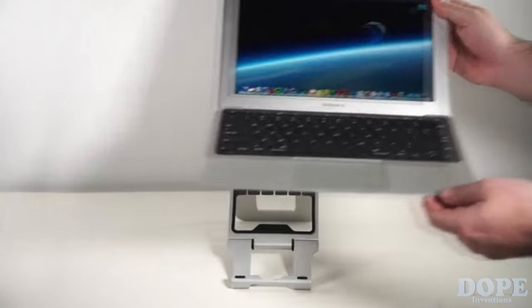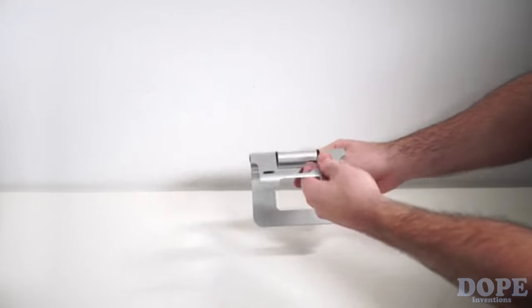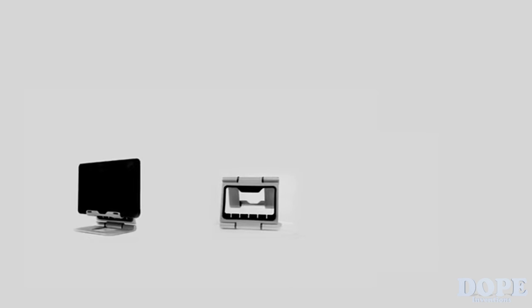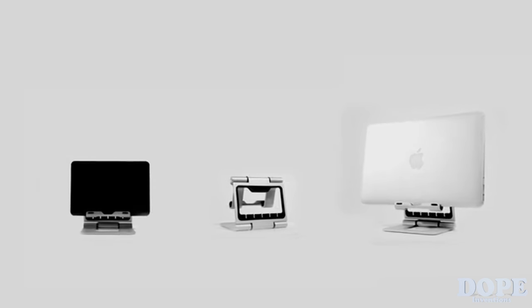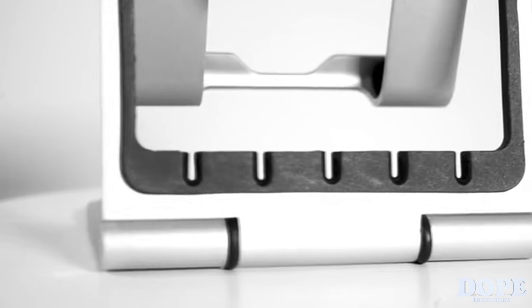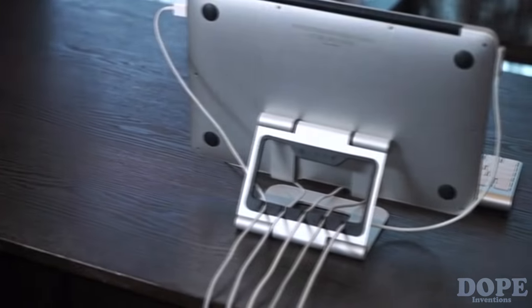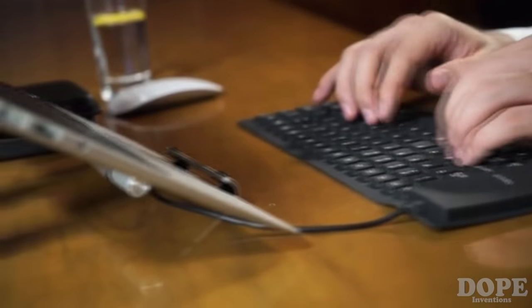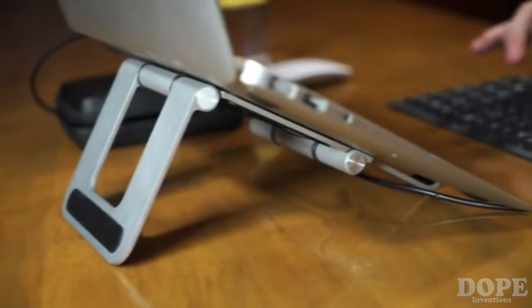But the truly remarkable thing is the high torque hinge system that we've created to bear the load of this laptop with complete stability, so you have nothing to worry about for your device. Remove all those snaking cables and tangling cords with the Ridge Stand's 5-slot cord organizer. You can get your laptop off the desktop for better air ventilation and better performance.